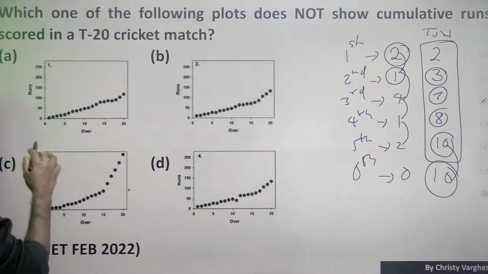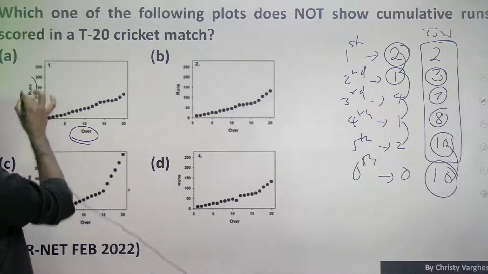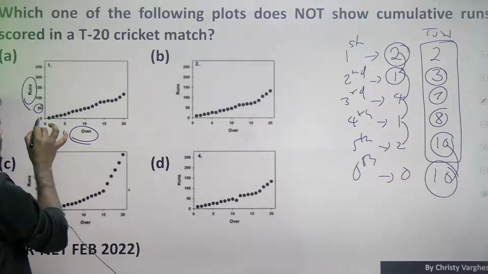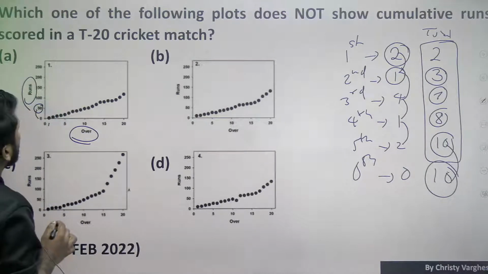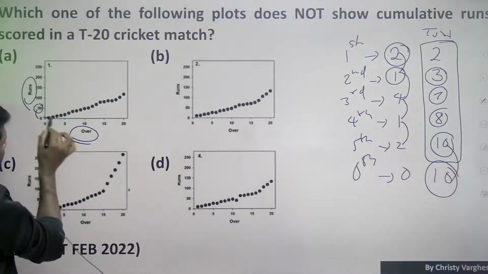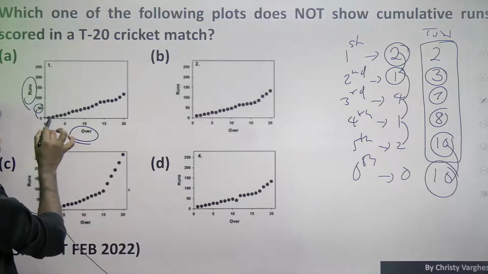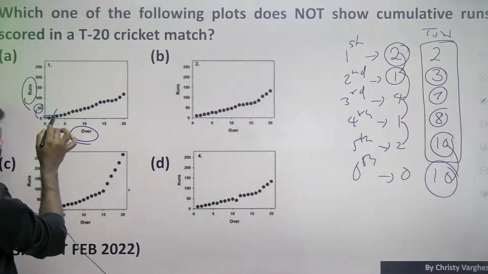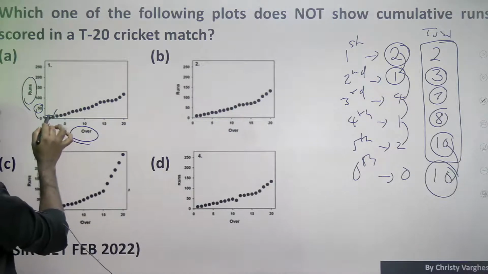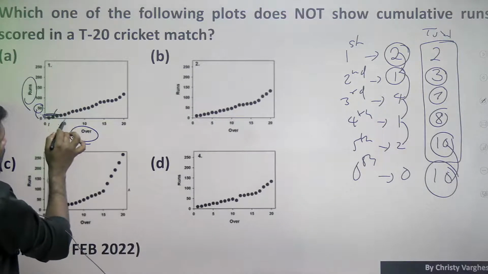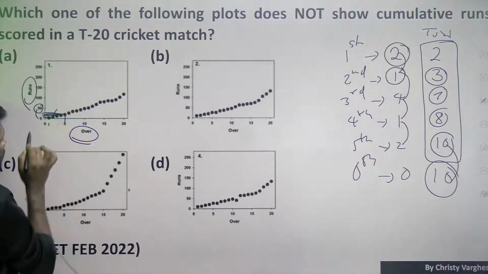For example, what is the meaning of the first graph? Overs are given on the x axis, runs on the y axis. In the first over, maybe this is 50, in the range of 0, 50, 100, 150, 200, 250. That means in the first over maybe 2 runs or 3 runs were scored. Second over and first over together, that is the meaning of this dot. Maybe 5 runs. Third over, runs of the third over together, will be almost maybe 10 runs. Then 15 runs. Then 20 runs. 20 runs after 55 overs.